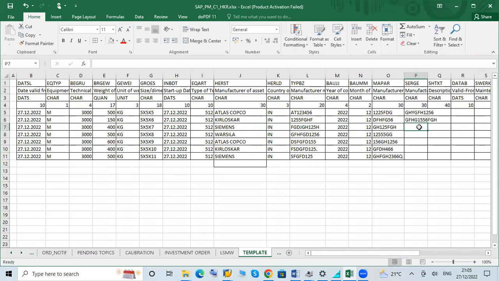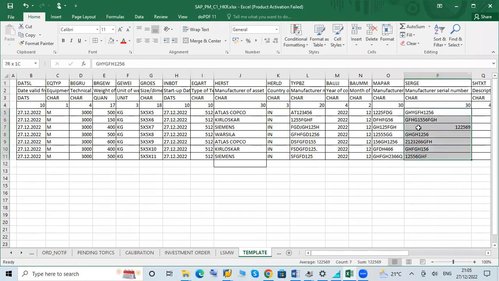You have to consult the user for this, whether they require it or they don't require it. Whether the client is maintaining it or not, all those things you should ask them. Normally it won't be done, because there will be so many lakhs of equipment if it is a big plant. If it is a small plant, for ISO purposes and all, they'll maintain it actually. Some small clients.